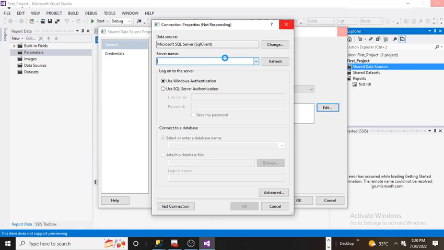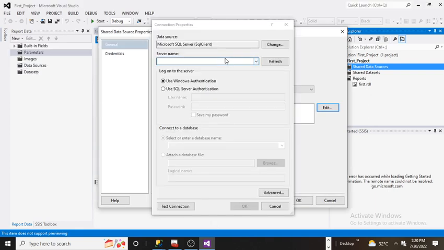I'm trying to connect to the database server which is located on my local machine, so I will be using dot here, and I click on the drop down, so it will list all the servers which I installed on my machine. I can see there are 3 server instances: Shrikant, Shrikant/Express, and Shrikant/SQL Express 01. So I'm selecting Shrikant, and here we have authentication. Here you can give your respective authentication if you are connecting on the public network. Right now I'm using my own authentication, so basically Windows authentication.